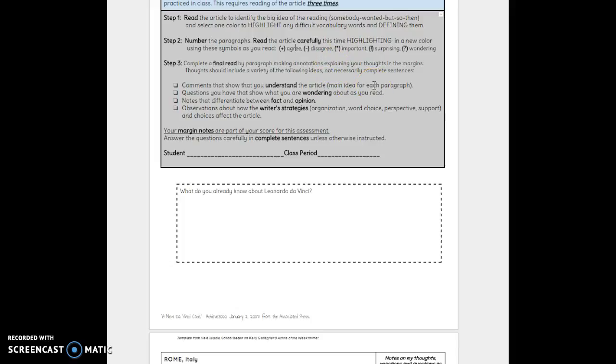Don't say, it shows how Da Vinci was an inventor. Well, give me an example of how he was an inventor. What is it? What information is important for you to remember? You might have some questions that show what you're wondering about. And these aren't questions that you have about the article, because a lot of times when I'm looking at your notes, most of those questions are things that are already answered in the article. So they shouldn't be questions of things that you can find somewhere else in the reading.